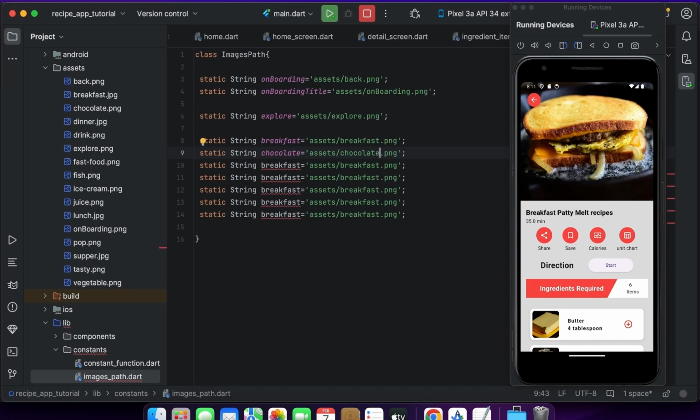Now just write any name and give the exact path of the image, otherwise you cannot use the image correctly. It will give you an error. So this is a very simple UI I am creating, and just look at this and implement this in your project.